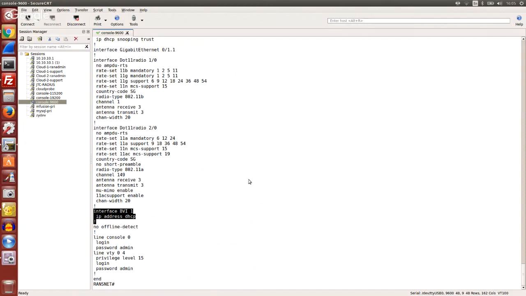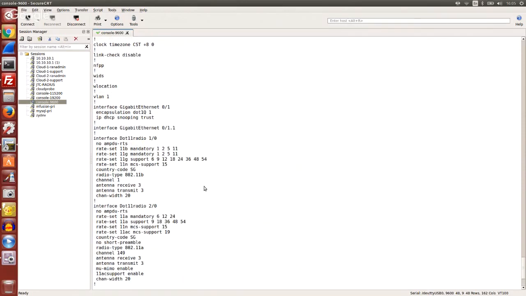So the MAP uses this virtual interface to get an IP address to go out and reach the HSG or MSCC. In this case, I'm using DHCP, which is from the local lab DHCP server. But if you need to configure a static IP address, you just have to configure the actual IP address, and also don't forget to put in your default gateway route.